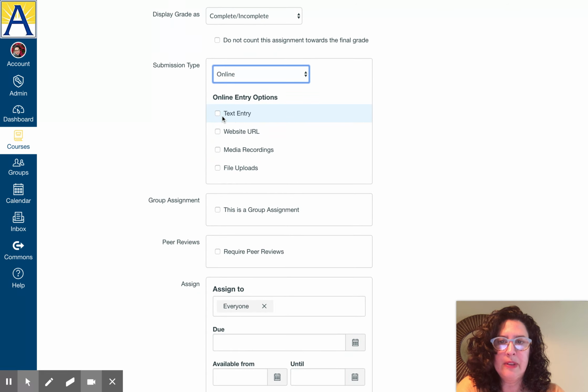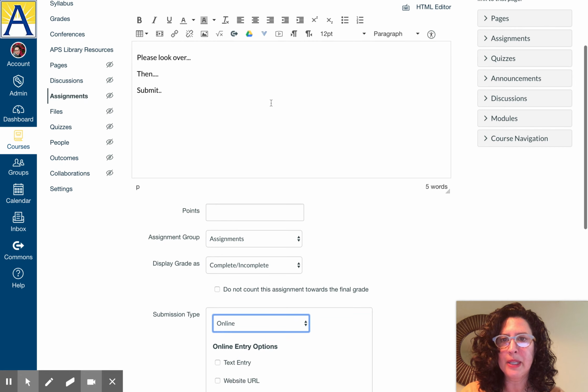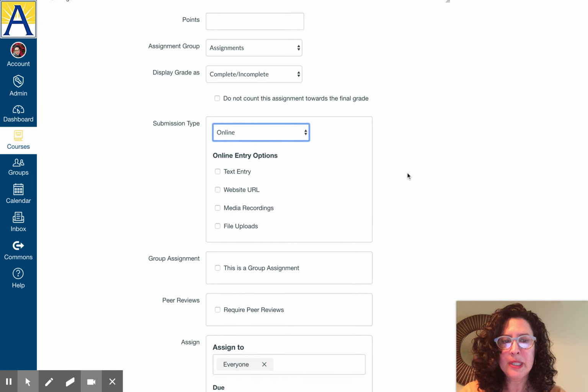So you can have a text entry box where students type directly into a text box, the same as this. And they have all the same tools so they can format their text. And there is coming soon a save draft option, I think, or an option where there's an autosave.